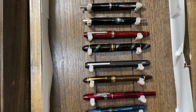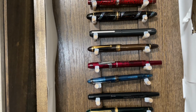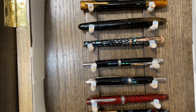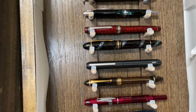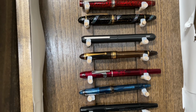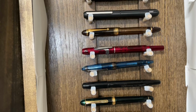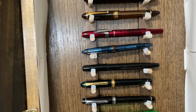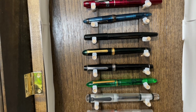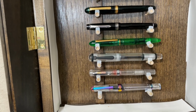Then there's other pens here, again mostly new. Some I got because of the uniqueness of it. I really kind of like the vanishing points, as you can see from the two that I have up here. Other pens with that same mechanism, the red one and the black one. One's a Lamy. I forget what the red one is. Most of these pens have flex capability, except for the vanishing point ones. Haven't figured that one out yet. And so that's this one.